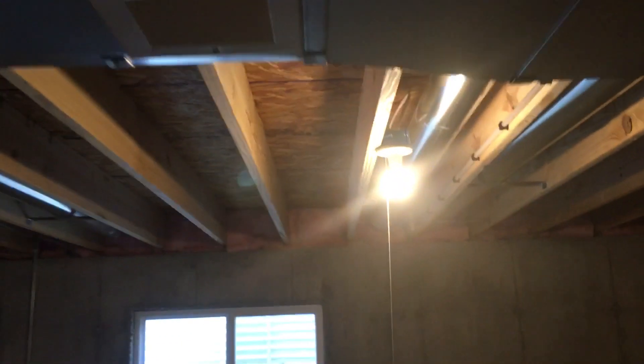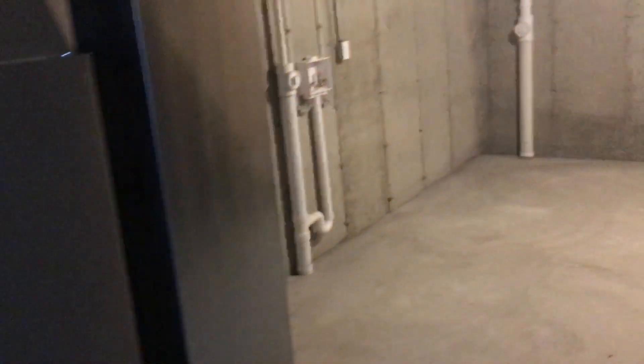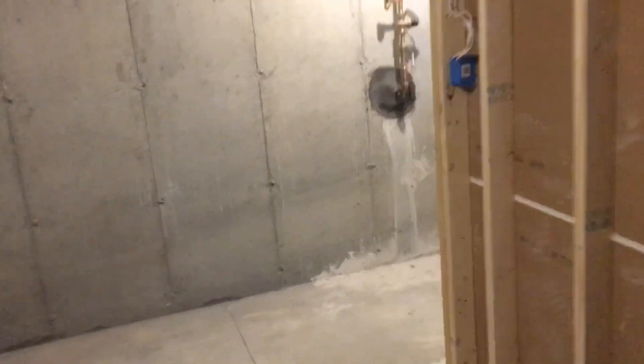The unfinished basement is very large and very dry. Here are your washer and dryer hookups, along with the electric hot water heater and electric furnace. All LED bulbs and fixtures. The units are pre-wired for high-speed internet — this is a high-speed Charter Spectrum area — and we have smart jacks in both the living room and both upstairs bedrooms.